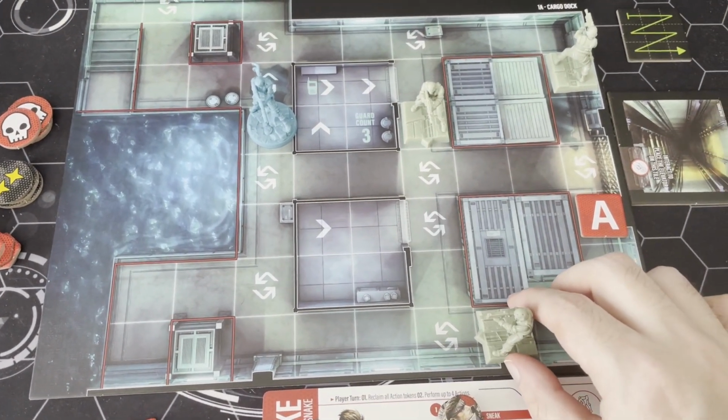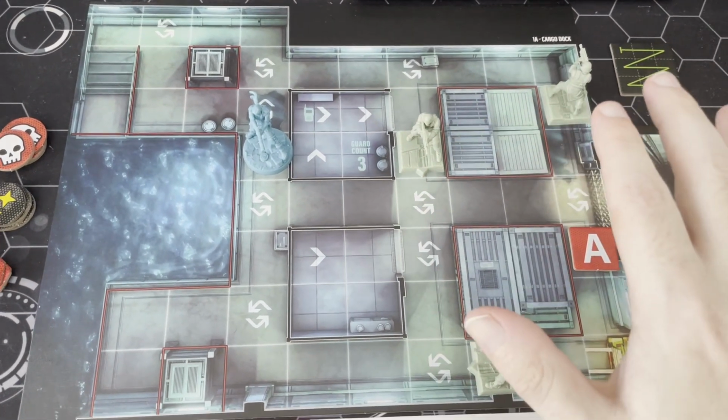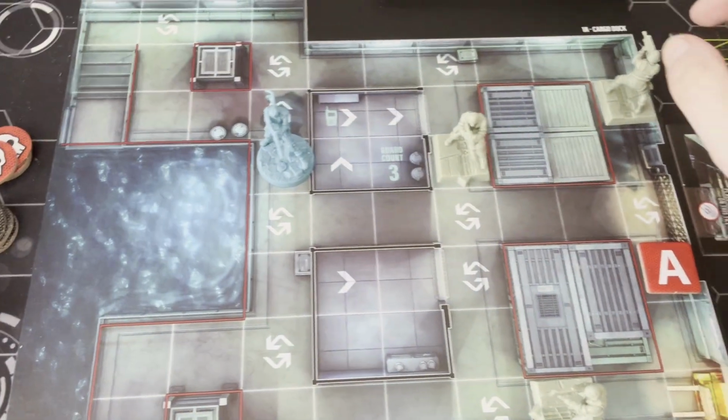Now, the only thing you need to keep track of is, once you've moved this guy, if he starts moving down here, he doesn't get to move again, for example. You move him down, he moves here, doesn't move again. You just have to remember which guard you haven't moved. So, we're going to move him 3, and then he turns left if he needs to turn left at all.